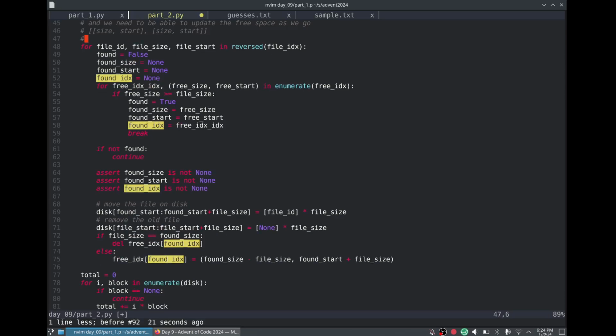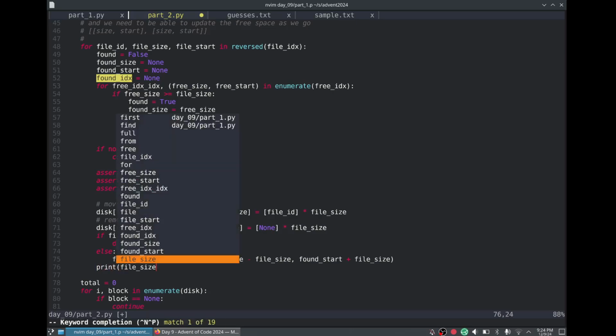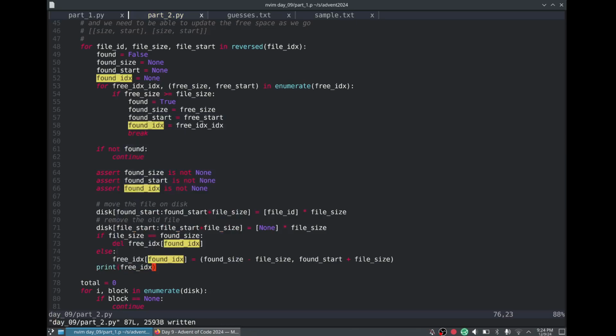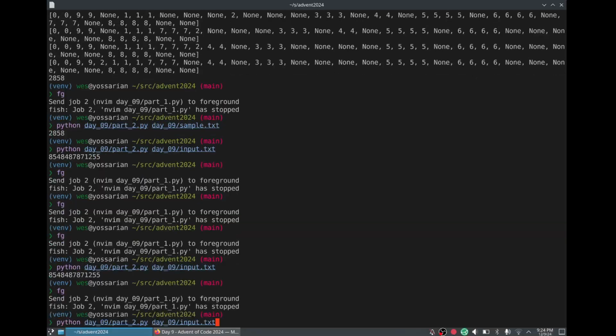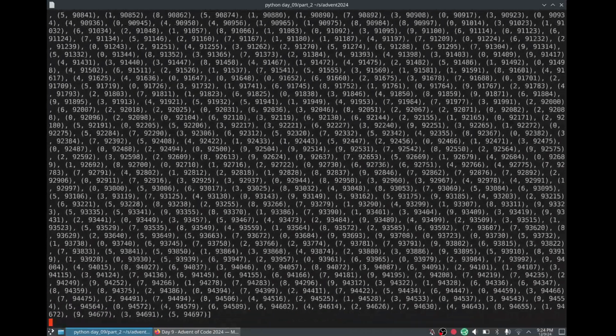Okay, so that wasn't it. Are we fragmenting our free space somehow? Print. So that it's fine here, but not in a more complicated one. Ooh, okay.